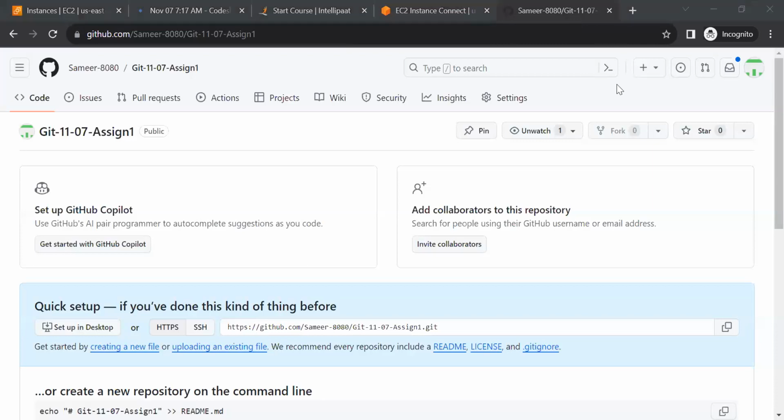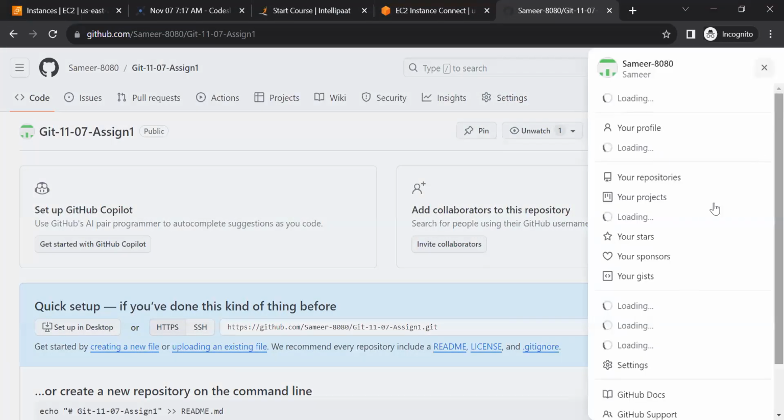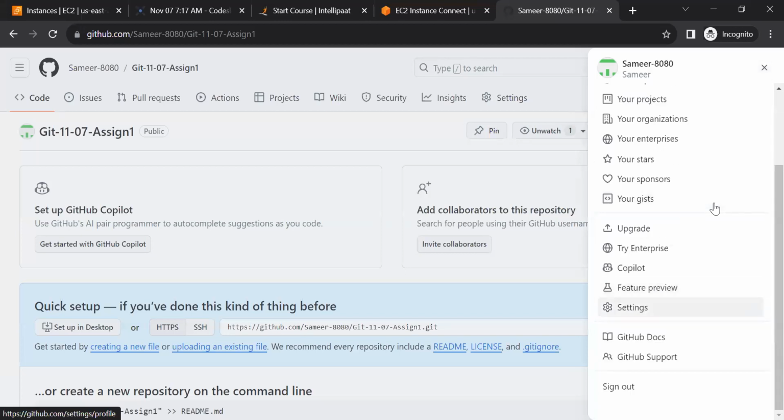In order to create the token, we have to go to our user settings. So not our repository settings, not over here, but rather to our user settings. So we'll click over here and then go over to settings.